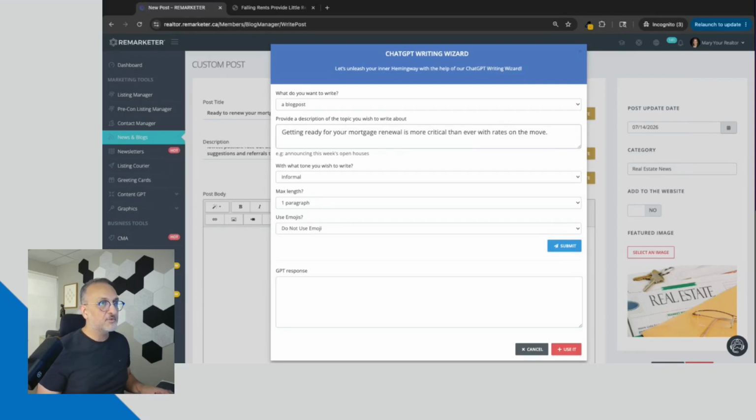So getting ready for mortgage is more critical than ever. The prices have been on a decline for quite a while.